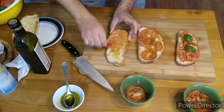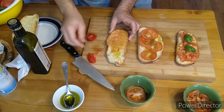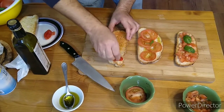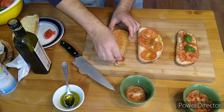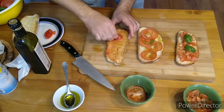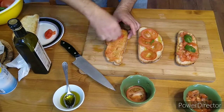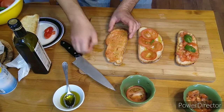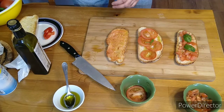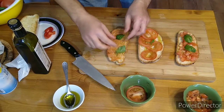Just like that. Same thing, squeeze it in. There you go. Got your typical regional kind of bruschetta. We give it some basil too, why not? There you go, one and two.